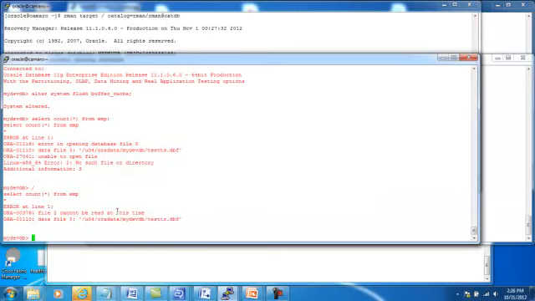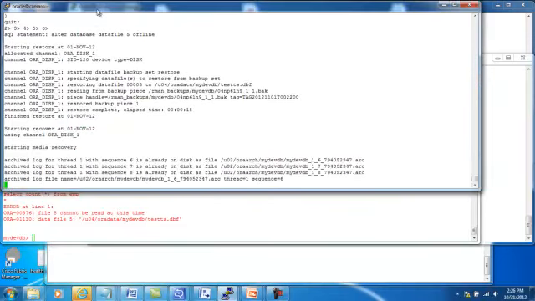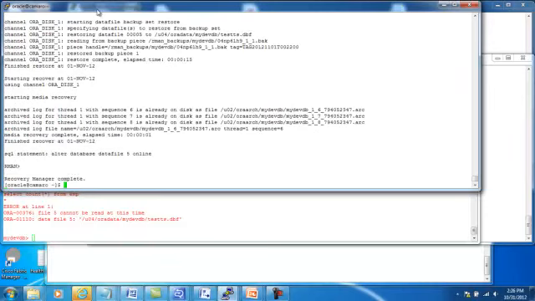If I'm quick enough, I'll be able to see that in that third session the file has already been recreated, and now it's just going through the process of recovering the contents. And we'll see how RMAN is performing that.